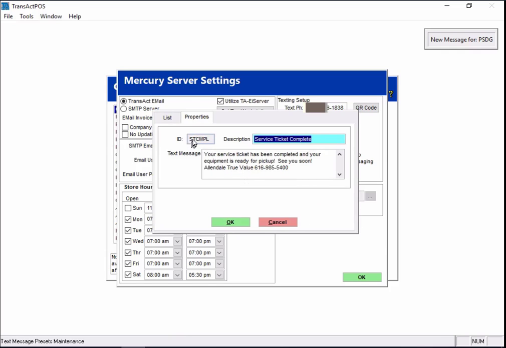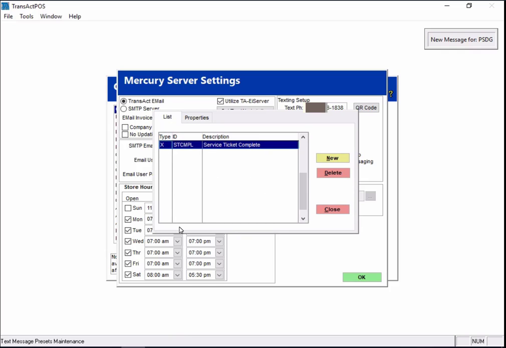That basic description has an ID, brief description, and then a long description that appears in the text. And we'll see that here in a moment for that customer. And I would suggest certainly supporting information such as the company name and phone number for convenience along with that message. So you can create those additional messages here.